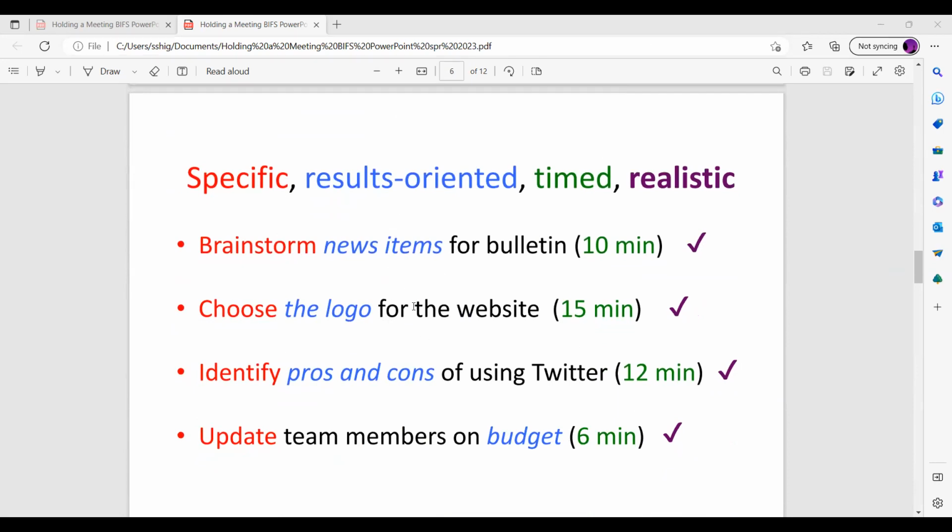This is an example of just an agenda, nothing fancy. Notice it's timed, right? It's specific. We have results in blue, right? We have the time in green. We have specific objectives in red. Are they realistic? Can we do these things in the time set? All right. And so together we have a meeting that lasts 25, 37, about 45 minutes. All right. Which is reasonable when we consider all the things that people have to do. Right.